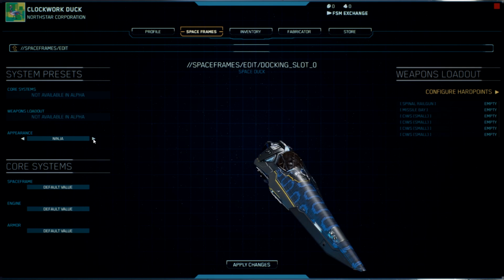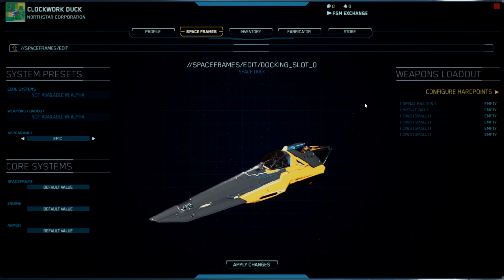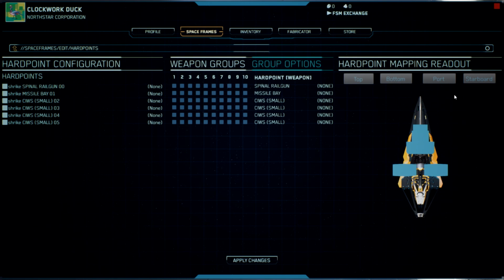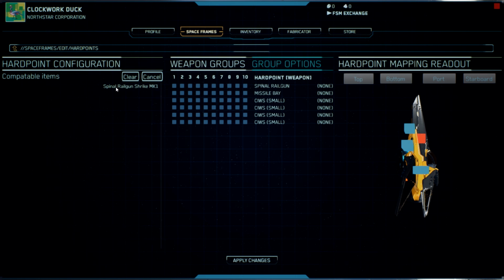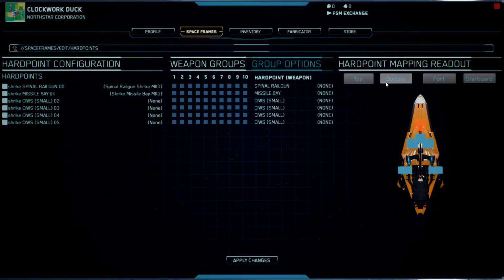Right now, only Appearance and Hardpoint configuration are hooked up. Appearance will cycle through any owned skins you have. I like the Epic skin. Configure Hardpoints is where you equip your weapons and customize your weapon groups. Select a hardpoint to assign a weapon to that slot. The list that is generated is filtered and only shows you weapons that will fit on that hardpoint. We can easily assign the railgun and the missile bay, as they are the only weapons that will fit in those hardpoints.